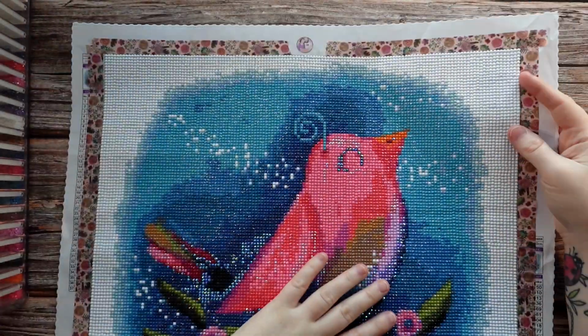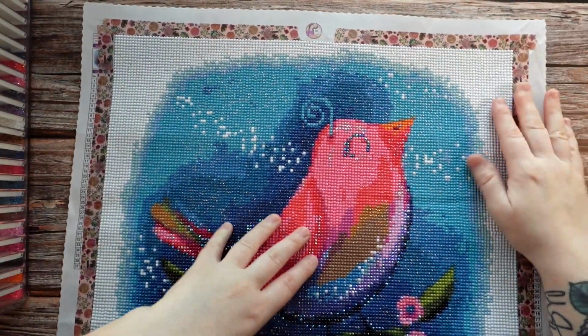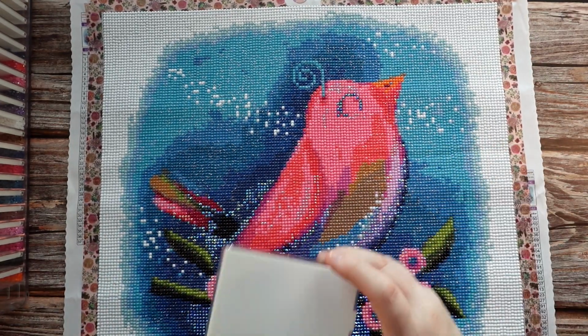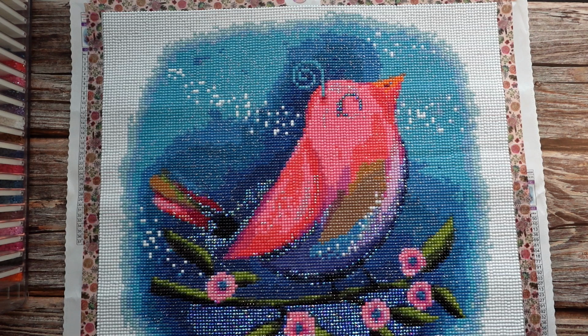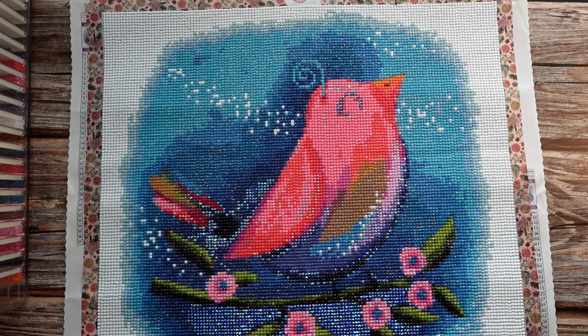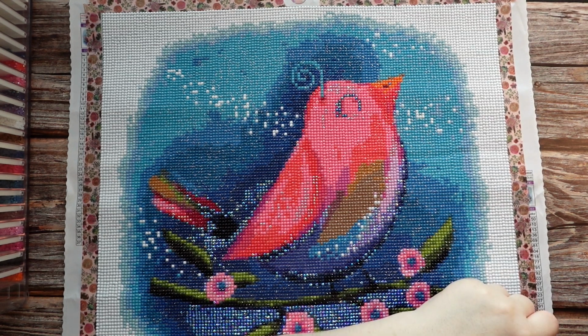The backs of these diamonds, some of them did have the dimples. Now, dimples on the backs of diamonds is usually an indicator that something is acrylic. That's usually a telltale sign, but not all of the diamonds did have that. Only some of them. I'm trying to look at the bottom to remember. It's really hard to know, but like in this color, there's only a few with dimples.